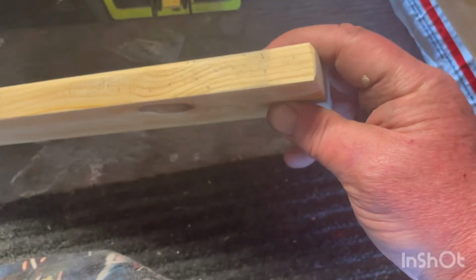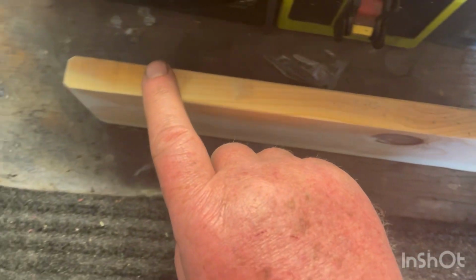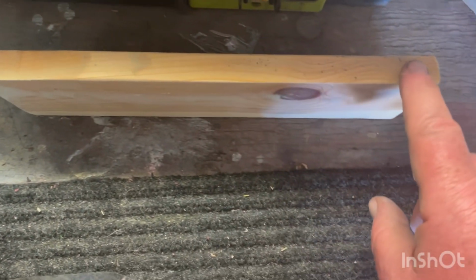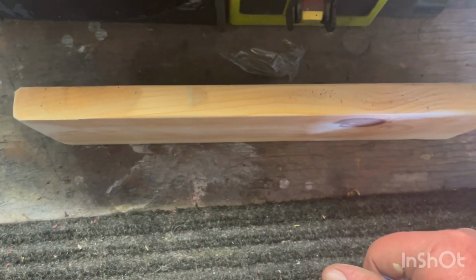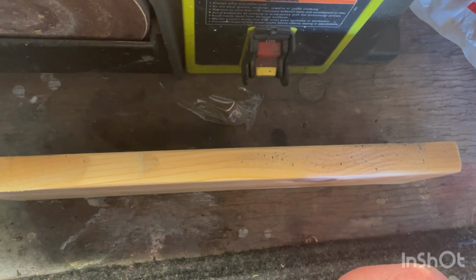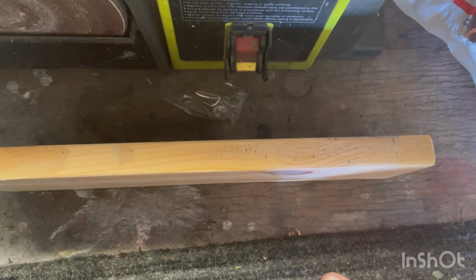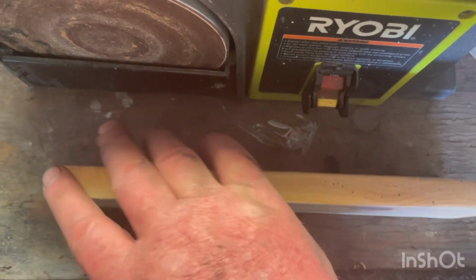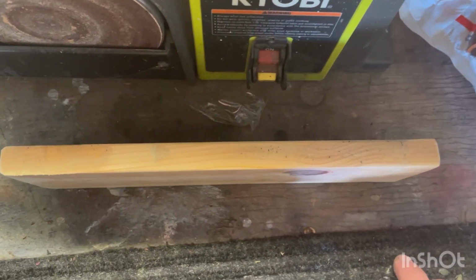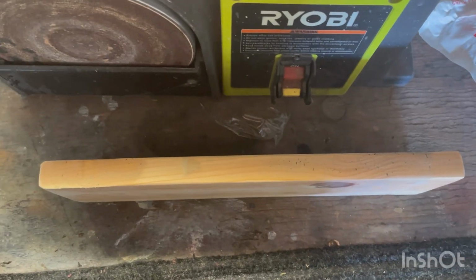Been sanding on this for just about a minute. I don't really like this edge right here. I'm going to spend some time on this and get this down. It doesn't matter how much material I remove, because it doesn't fit into a puzzle of any part. It just is what it is, and I just want it smooth. So it's going to take a bit to get that down to where I like it. I'll be back in a few minutes.